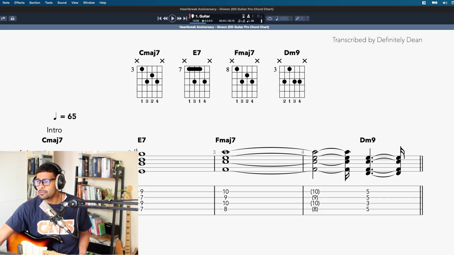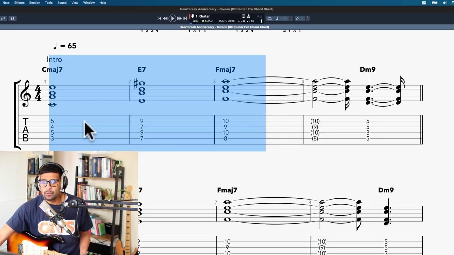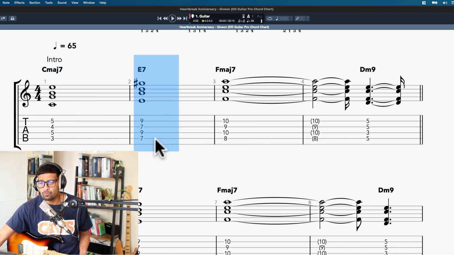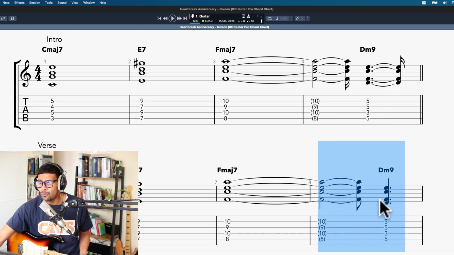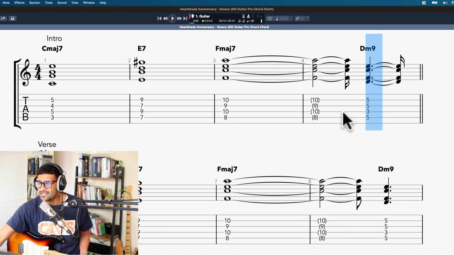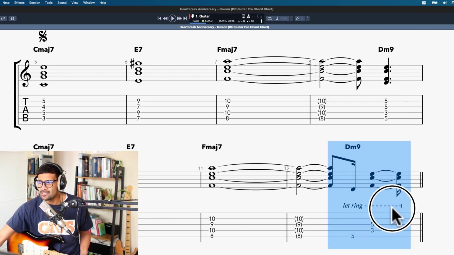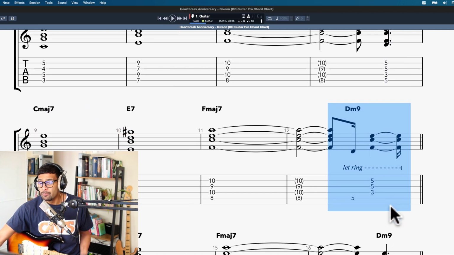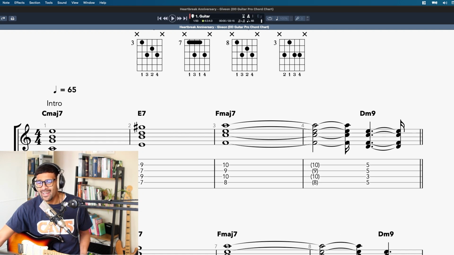Let's look at the arrangement before we head over to the guitar. So pretty straightforward. As you can see, we're just playing whole notes or semibreves here. So nothing too crazy with the rhythm, but we do have some variation over in the fourth bar here. We can see the D minor 9 is not being played on the one beat. It's coming in a bit later. And we can also see that there's some variation in its rhythm as well as timing. So we'll talk a bit more about that as we go through the lesson.